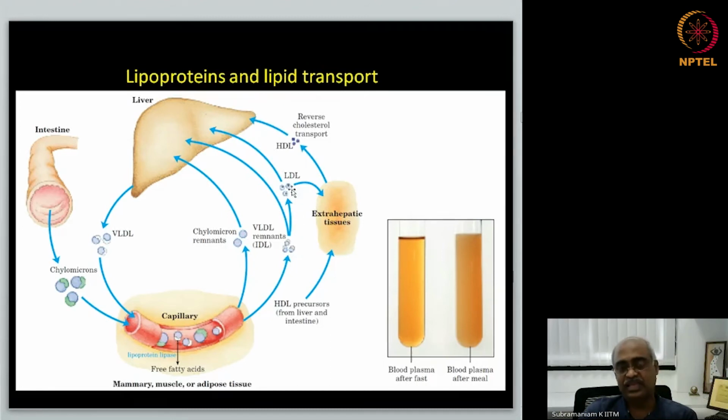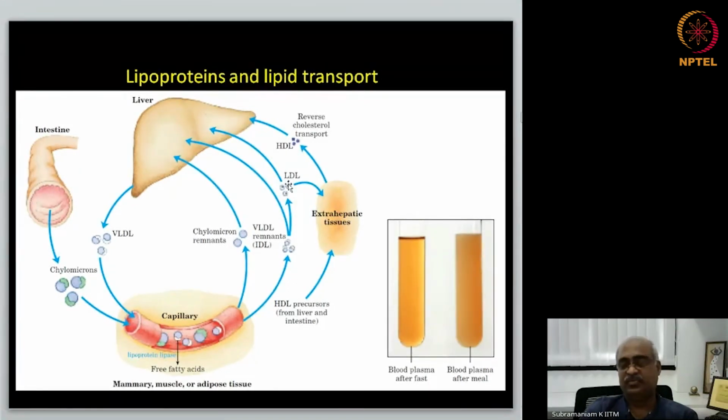So this LDL taken up by extrahepatic tissue is a healthy thing because they are taking it up and burning it away. You don't want it to go to adipose tissue and get stored, because from there it will be mobilized and be circulating. You will have a high amount of LDL and VLDL. So once that is removed, then remnants will go to liver to get broken down into amino acids and to be recycled. Okay, so that is the role of LDL.